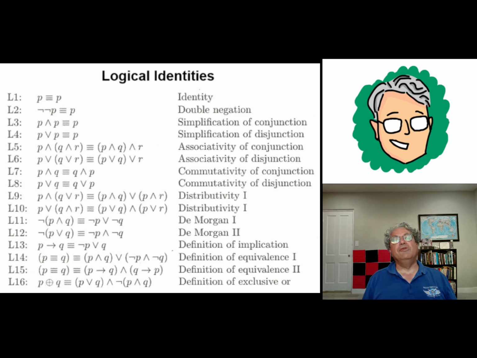But anyway, the last one I have here is the definition of exclusive or. I think I've included every operator we've talked about so far, except exclusive or. The last one is just the definition of exclusive or. And remember, exclusive or is the opposite of equivalent. So P exclusive or Q is only true if P or Q has to be true and not quantity P and Q. So P or Q, but not both. That's basically what exclusive or means.